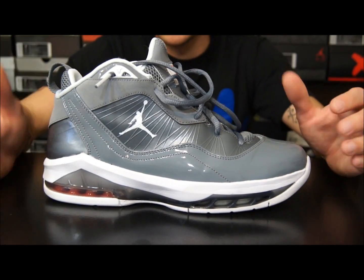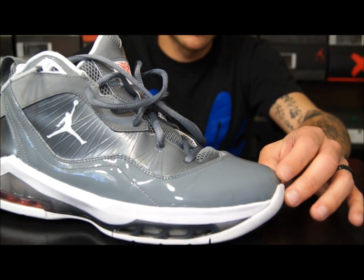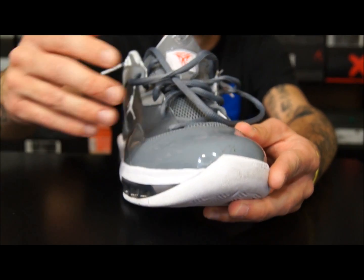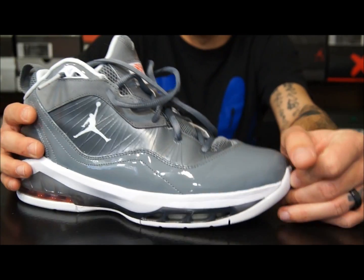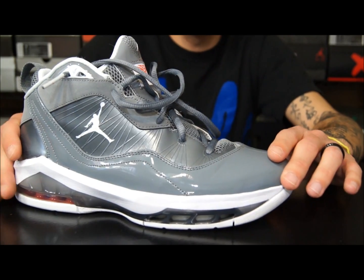The materials themselves, you have a very durable patent leather upper, and it's right on all of the high wear areas. It's going to be hard to see, but there are little scuffs and scrapes all over the sides and the forefoot of the shoe here, and other than that aesthetic look, it really hasn't taken any damage whatsoever, which is great.